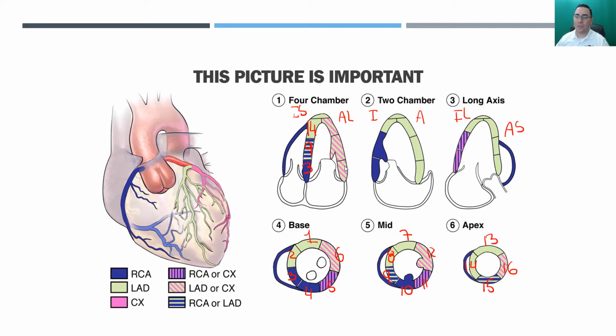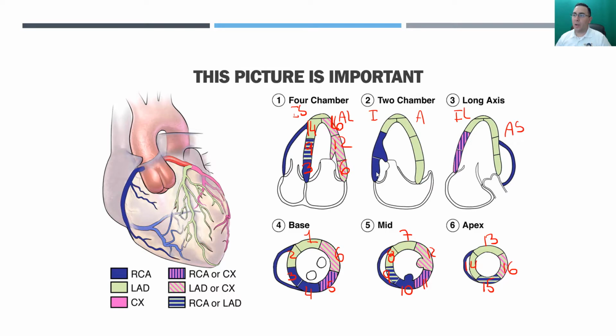So this one is basal what? Basal anterolateral. So this one has to be number 6. And this one has to be mid anterolateral. All right? And that will be number 12. And we go to the apex. We don't have a combination of segments in here. So we're going to say, hey, look, this one is apical what? Apical lateral, which will be 16 here. All right. And remember, this one up here will be number 17.